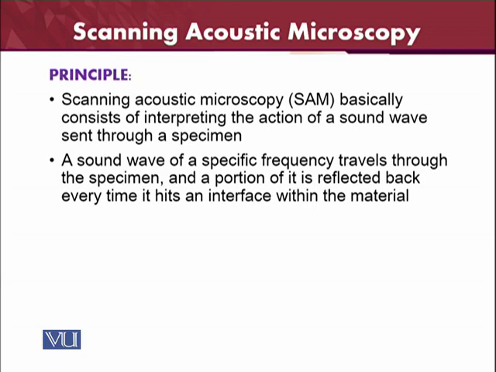The basic principle lying behind scanning acoustic microscopy basically consists of interpreting the action of a sound wave sent through a specimen. The sound wave of specific frequency travels through the specimen, and a portion of it is reflected back every time it hits an interface with the material, which makes the objects visible so we can see them clearly.